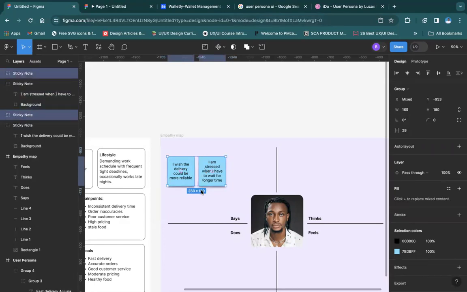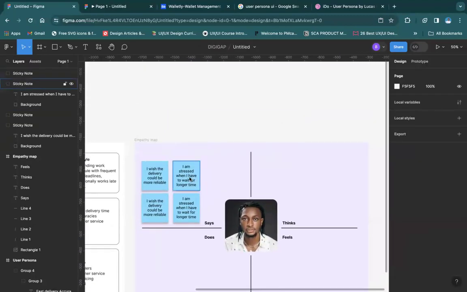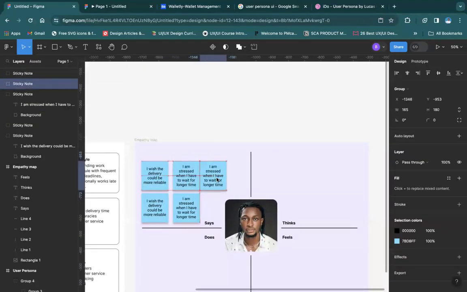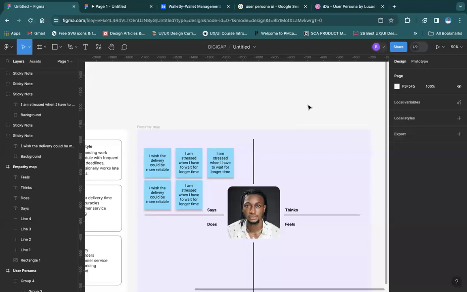So you can duplicate it and bring it down. Then maybe add more things to it. You can add more things that your users would say, right? And when you're done with say, you can now come to what they think.